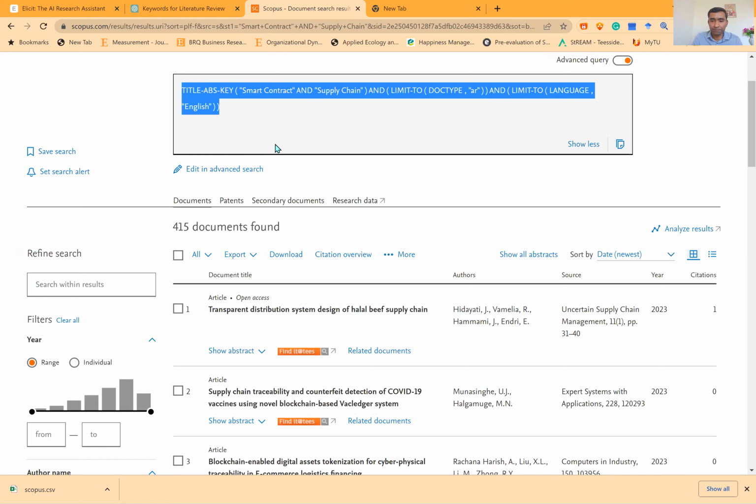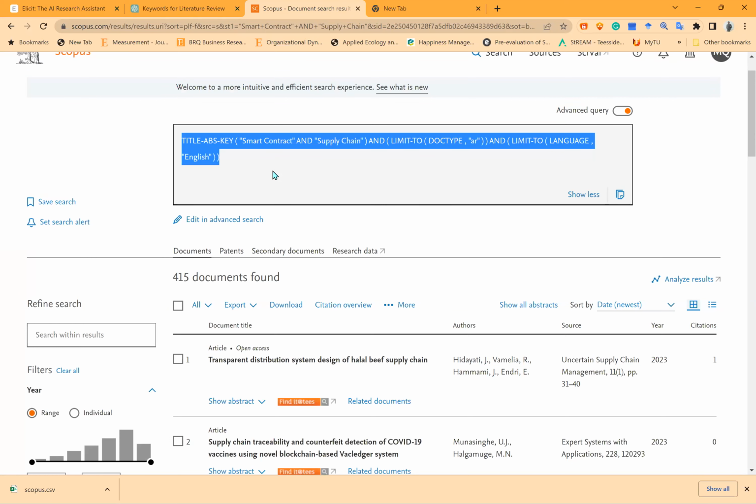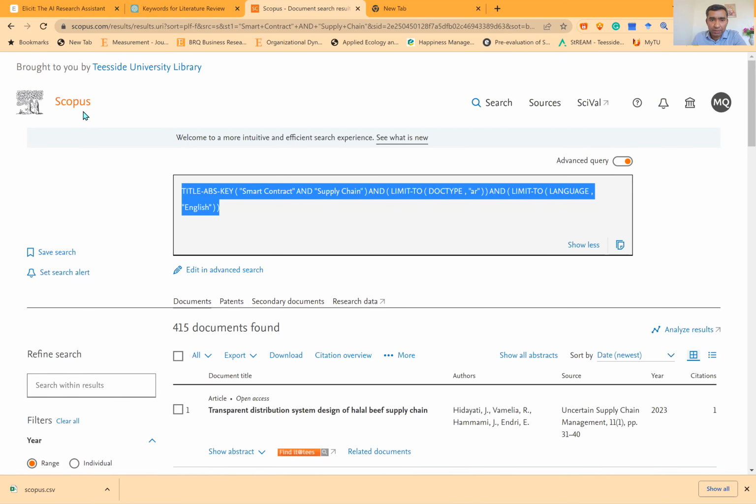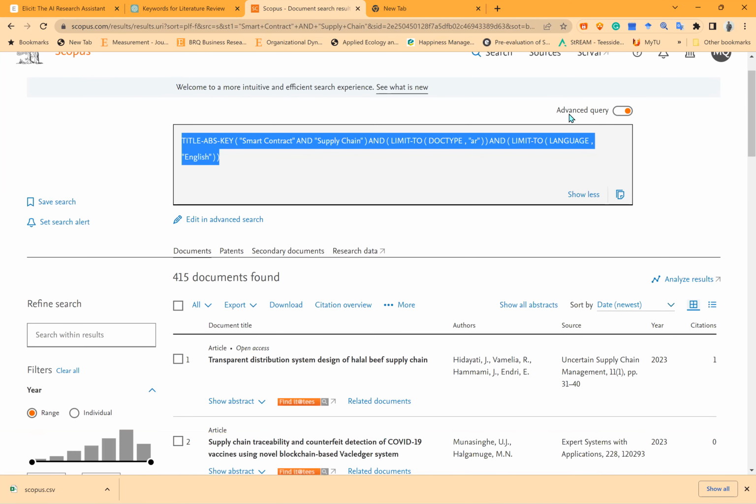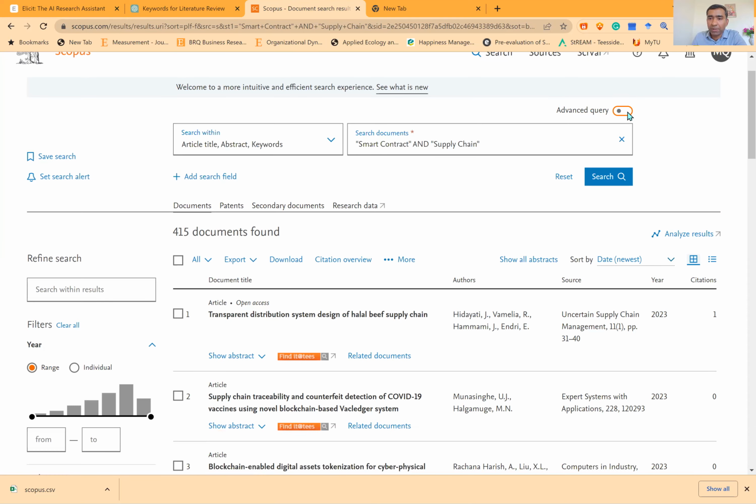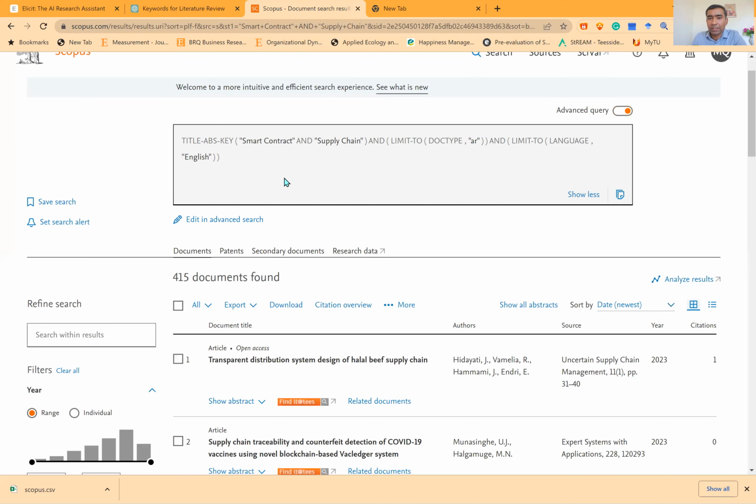Yeah, any question here? Yes, I have a question on the search query. Where can I find the updated query? So I think I can copy paste that like what you did to the template. What type of data are you using? Scopus, right? Yes, I'm doing the exact same thing. Okay, so if you click there on the advanced query, if it is closed, you will not get it. But if it is on, you will get this one. Okay. Oh, I get it now. Thank you so much.